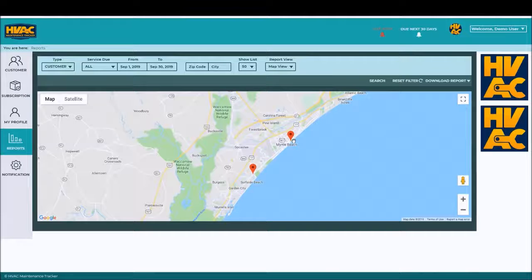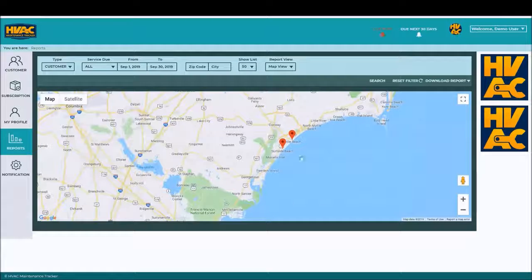That's really the whole reason to have this map view. None of us can look at an address and know exactly where it is. There's so many different kinds of addresses: ways, places, lanes, drives, roads, and it's hard to keep track of where they are. So this map view actually helps you find it.